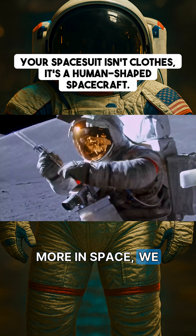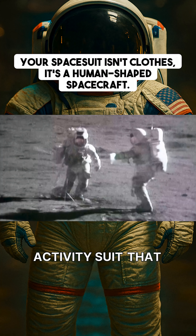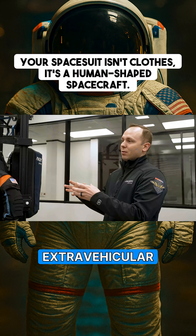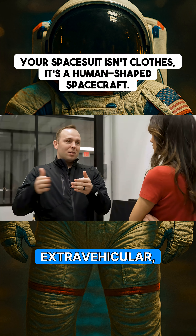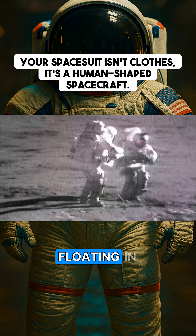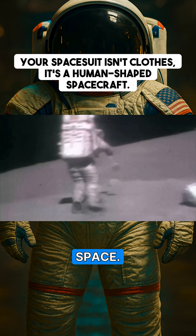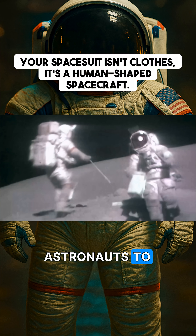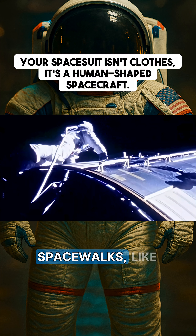But as humans did more in space, we needed suits that could do more, too. The kind of extravehicular activity suit that NASA uses is called the extravehicular mobility unit, or the EMU. Those are ones where you're outside extravehicular — you're on the surface of the moon, or you're floating in low-Earth orbit. Those suits are the ones that let you go out and explore into space. Some EMUs allow astronauts to walk on the surface, like this. And some are just for zero gravity — spacewalks, like this.